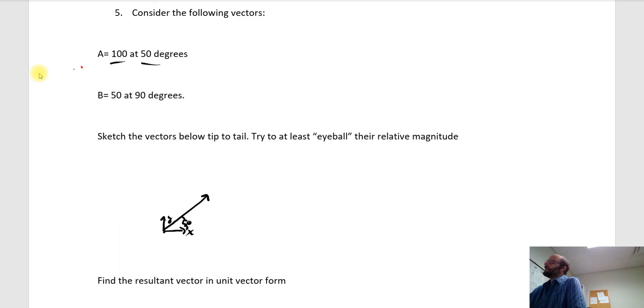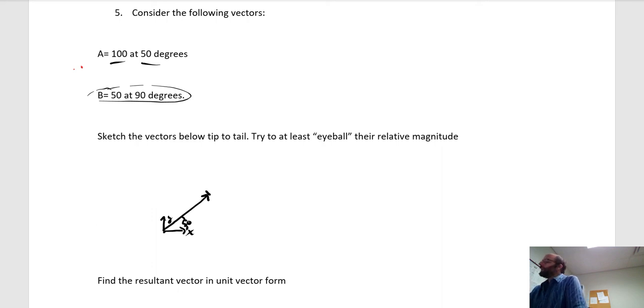Basically, when you're doing these sketches, you can kind of eyeball how long. You're free to choose the length of this vector. Now, when you do that, you have effectively set a scale. This is 100, so 200 would be roughly like that, 50 would be roughly like that. Once you set a scale, you just try to honor it. Now we're going to draw the second vector, and here's the key.